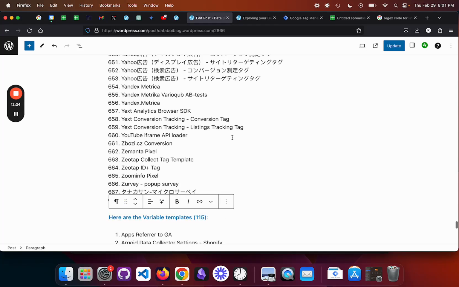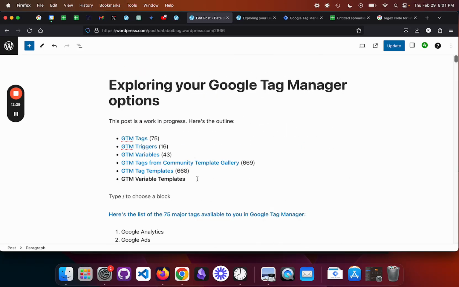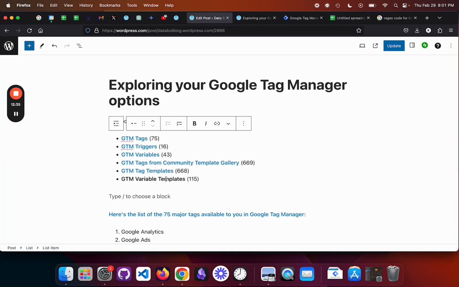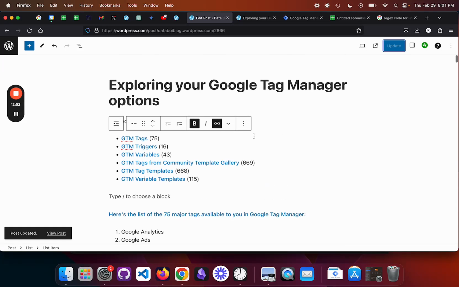Go back to visual. Go up to the top of the outline. Set 15. Put the hashtag internal link to variable templates. Update. Okay, and so now I have this finished.